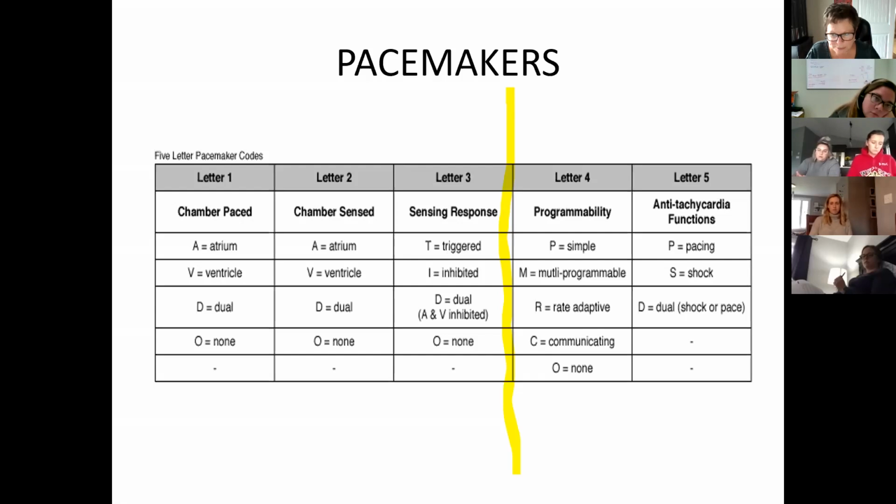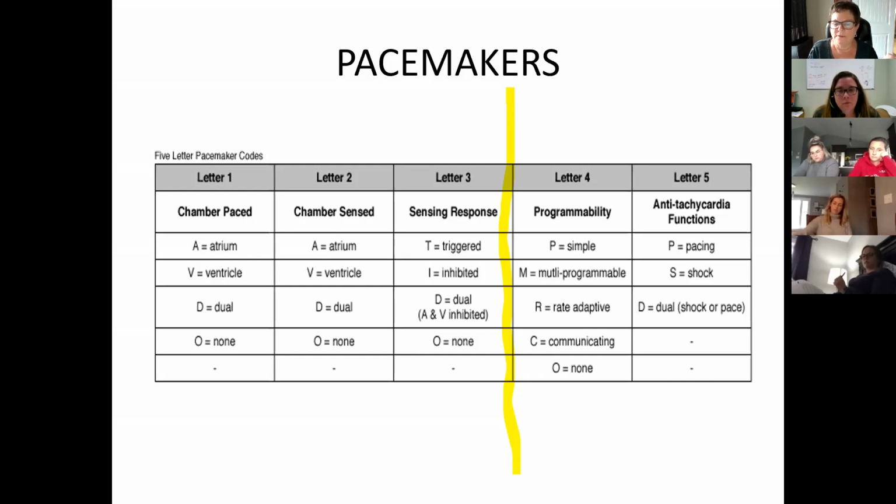He'll work when you need him to, but he doesn't always want to. So let's say you set the pacemaker at a rate of 60. If your own heart rate is above 60, the pacemaker inhibits. It lays back and it has a nap. However, it's always watching when it has an A, a V, or a D in the second position. So what I mean by watching is it is sensing.